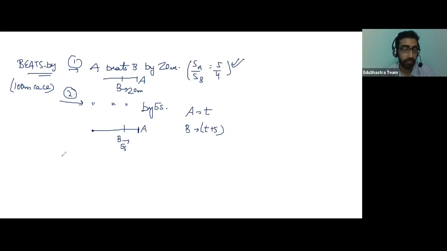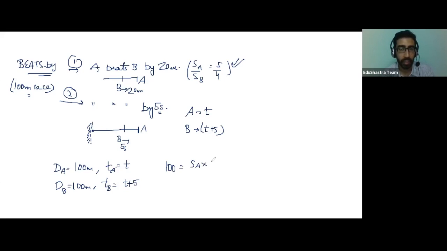We have assumed a 100 meter race, then clearly the distance covered by A, by the time A and B have started together, from, let's say this is the starting point, A clearly has covered 100 meters, excellent. B hasn't. Now what this beating by 5 seconds tells us is, say the time taken by A to cover 100 meters is T, the time taken by B to cover 100 meters will be T plus 5. So the time taken by B will be T plus 5, excellent. Which means that 100, distance, is speed into time: speed of A into time T, 100 is also speed of B into time T plus 5. Since both are 100, you can equate the two.